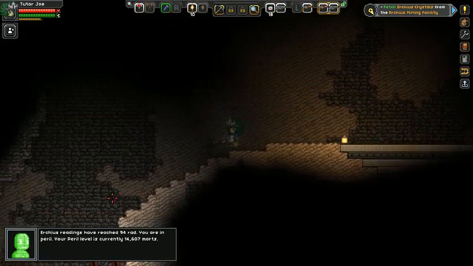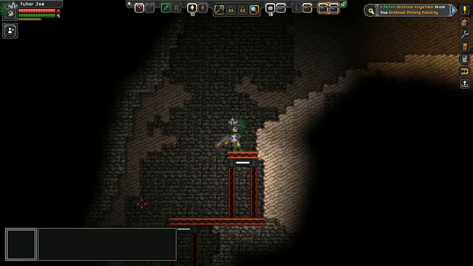Reach 94 rads. You're in peril. Your peril level is currently 14,000. Sorry about the AI, dear.